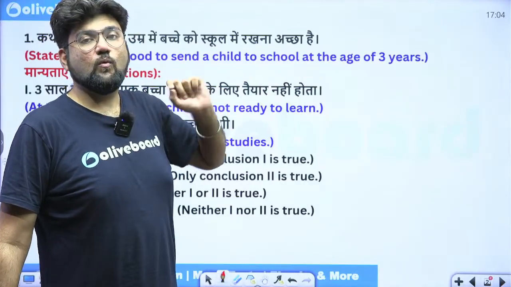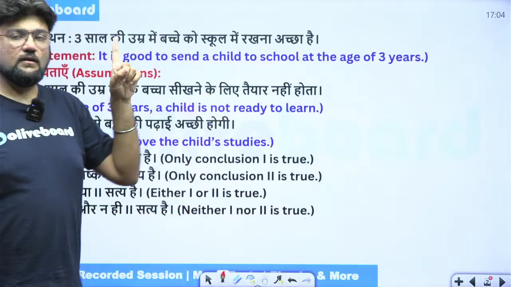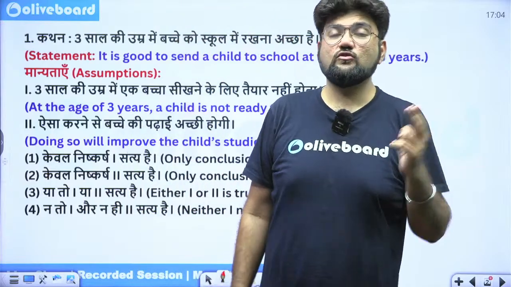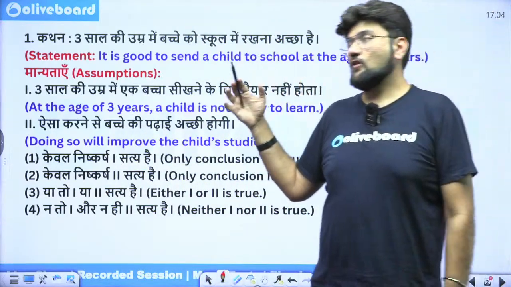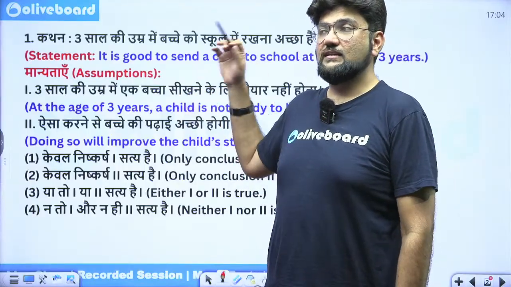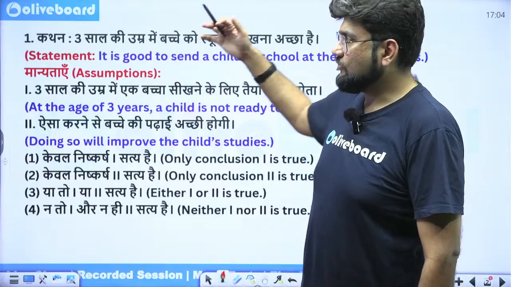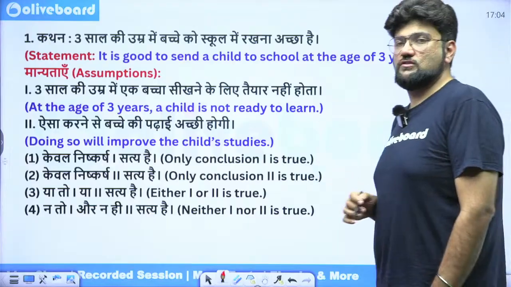But what are the main topics which can actually make the reasoning section quite difficult to handle? Critical reasoning, data sufficiency. Two of the most important topics which are also known as gatekeepers of CGL Tier 2 in terms of reasoning. So you have to be very aware of these two topics. You have to have good practice over this because these topics are make or break. There is no short trick to them. You will have to have a good set of critical thinking skills to be able to solve these questions clearly.